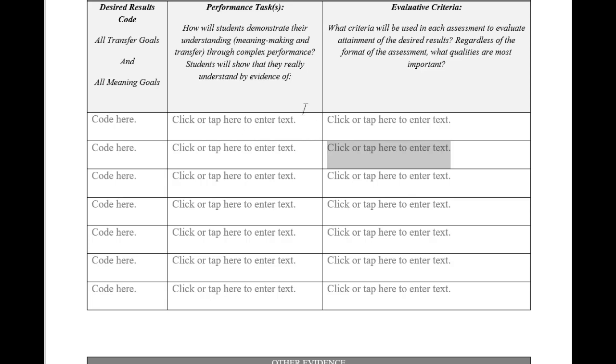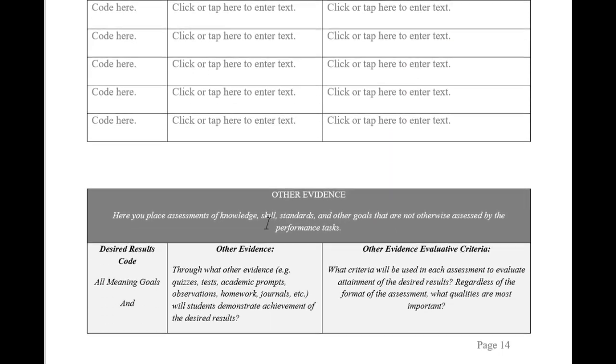Don't feel like you're going to have to implement every single one of these performance tasks. Maybe you pick and choose what to do, or maybe some students do one and another student does another, but make sure that you evaluate this to make sure that they can transfer their learning and actually understand your content.